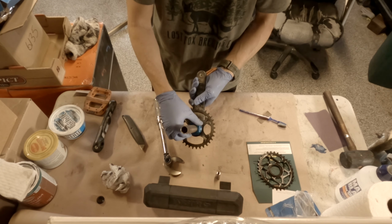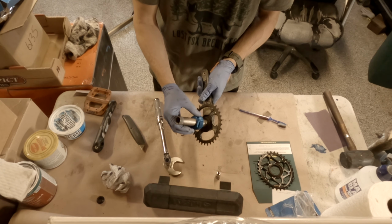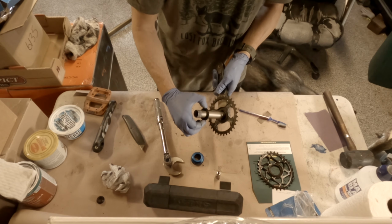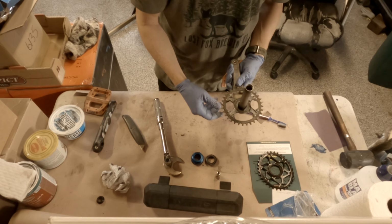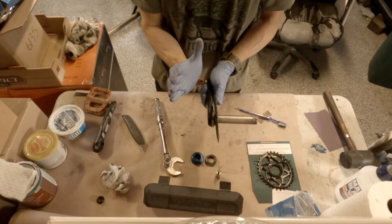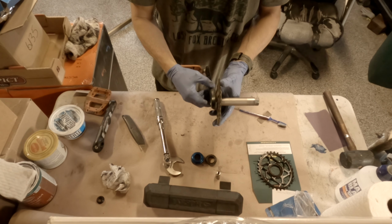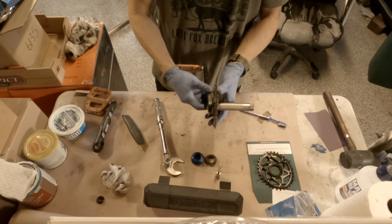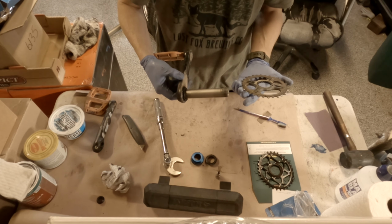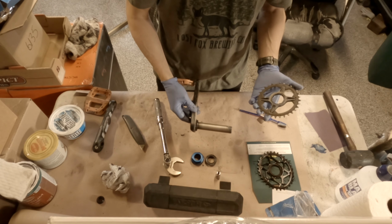Got it loose. Spin this all the way off. All the way out. And then you can see that it also has that concave shape to it, so that offset. Let me pull this out, and these things are keyed.